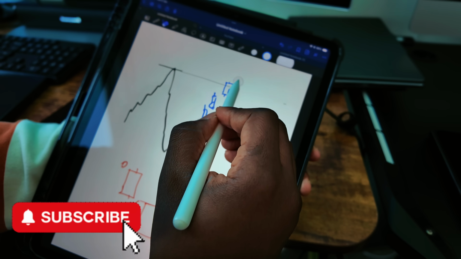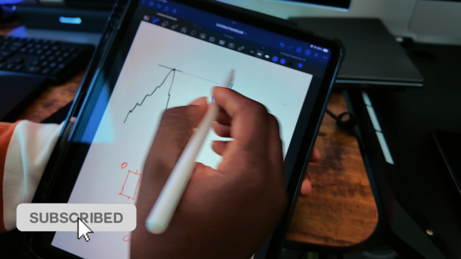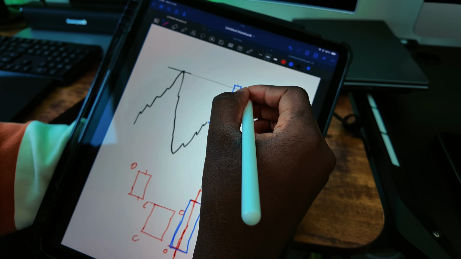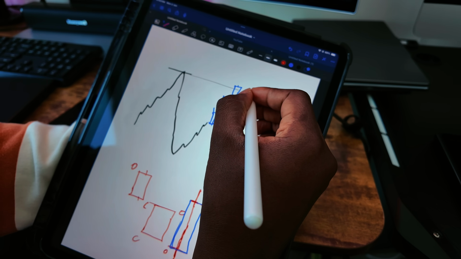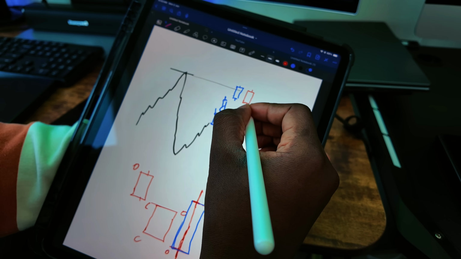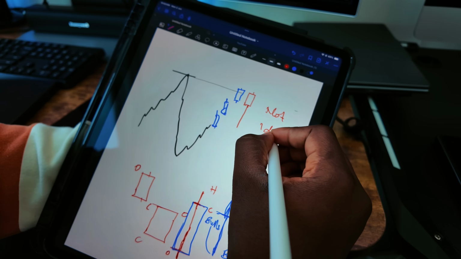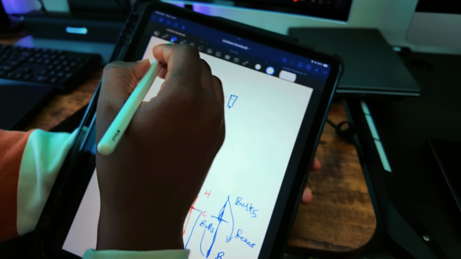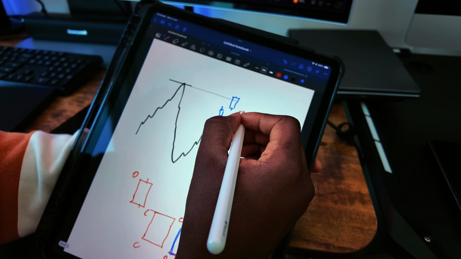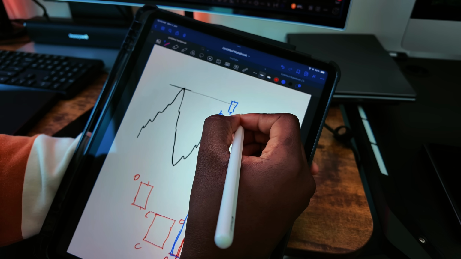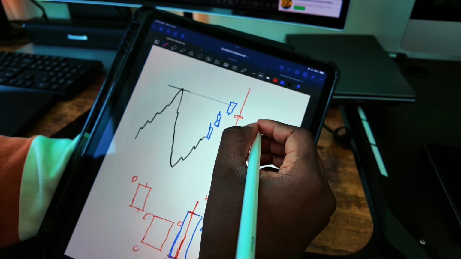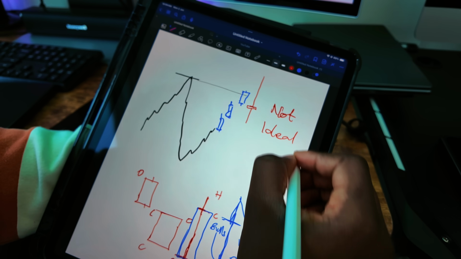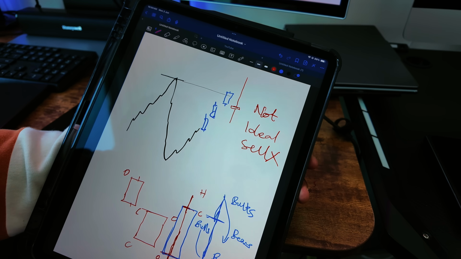So you could have another situation where the candle is going to look like this. The market comes down and then it closes nicely like this, but the wick is down there like that. This one too is not ideal. And then you could have situations where it has a small body down there like that, with a long wick and then another long wick like this. This is also not ideal at all. Not ideal to sell. Not ideal to sell.